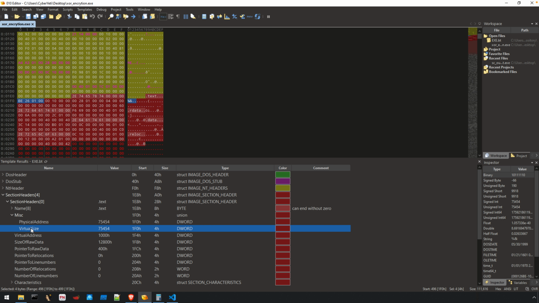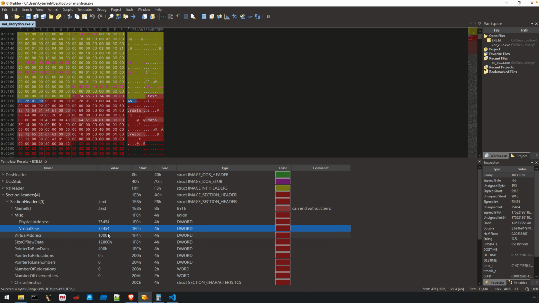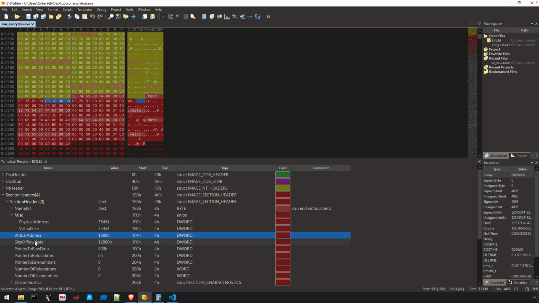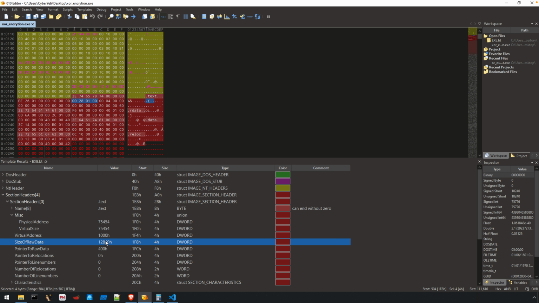So this field is typically utilized for the virtual size, and in conjunction with that, the virtual address. The virtual address will be an RVA, a relative virtual address. This will be essentially an offset from the image base, and then this will be the size of the section. Now, when we look at the raw data, we have PointerToRaw. That's the offset from the beginning of the file where this section will begin on disk, and then the size of the raw data.